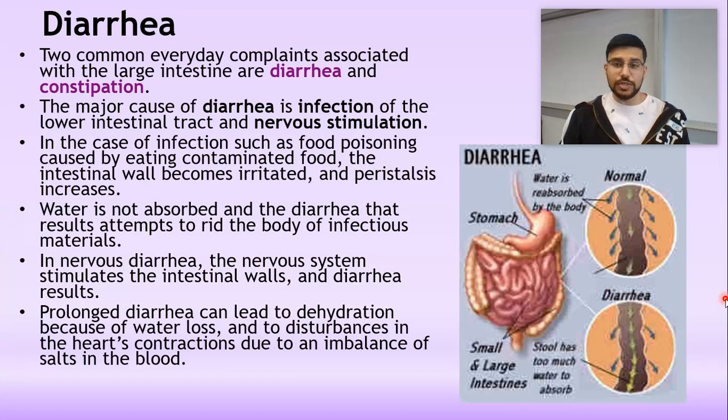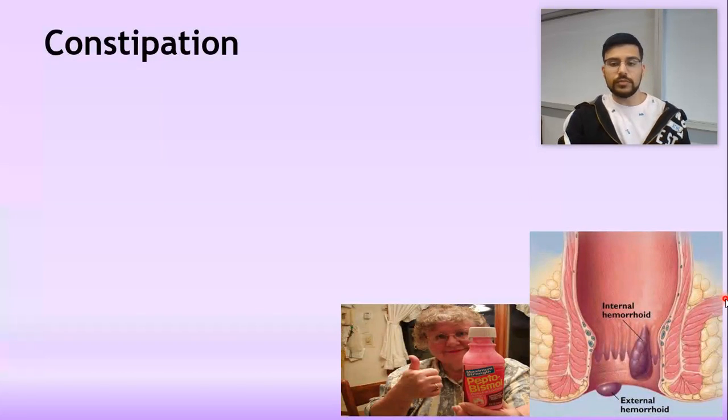And that's a big issue because your heart is controlled by those electrical impulses. So it's a very serious thing if it lasts for a longer time. And that's when you might need to get maybe an IV and some other additional support or medications to help you out. There's another one as well called constipation.